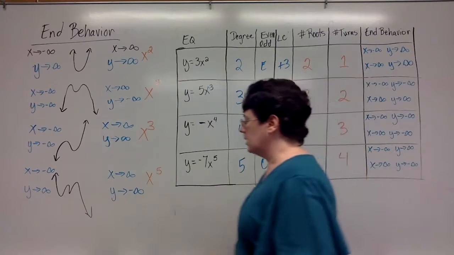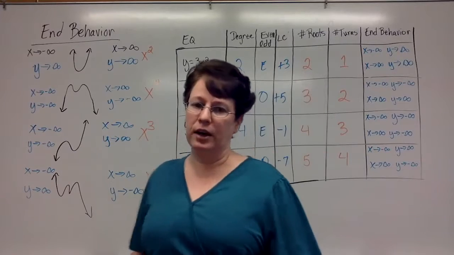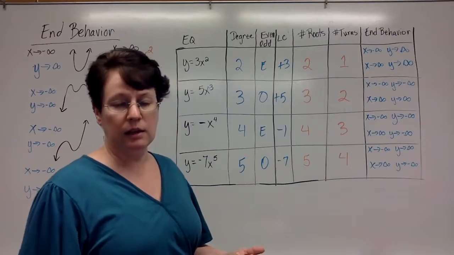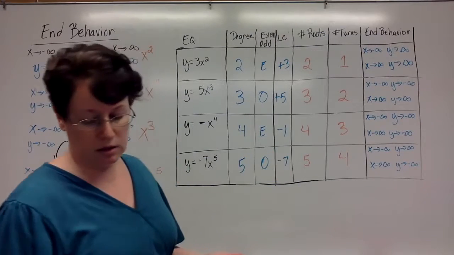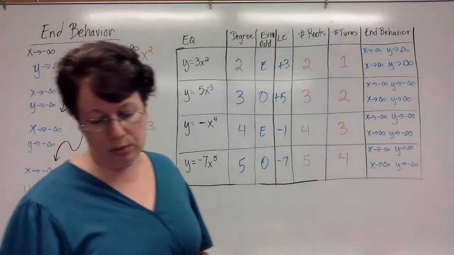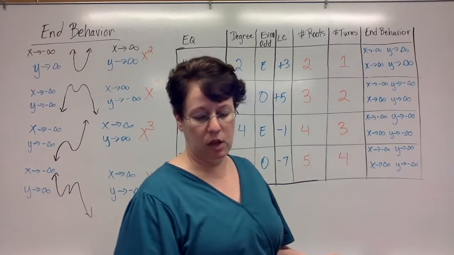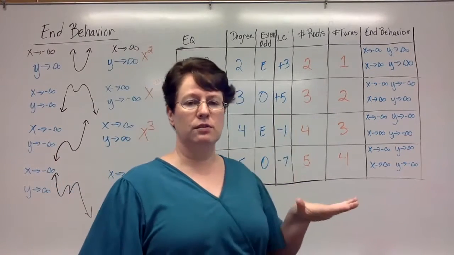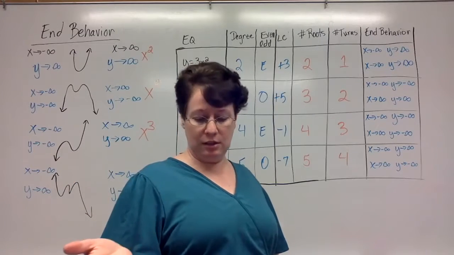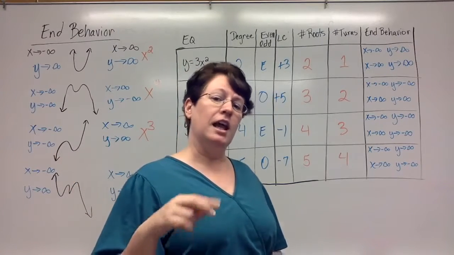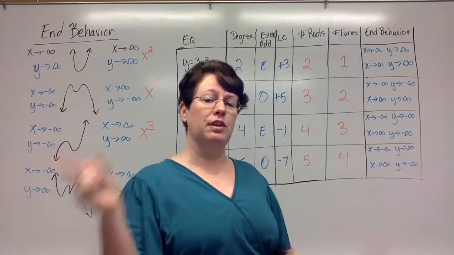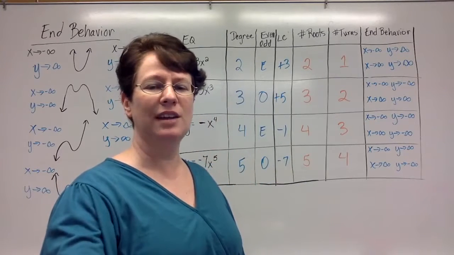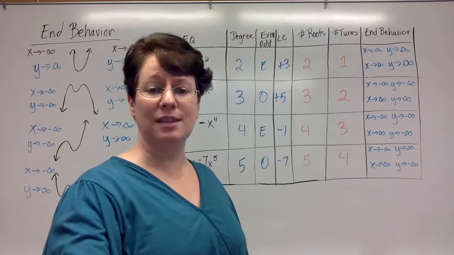Now you may say, Mrs. Booth, this is all cool, and that's fine. Remember, these are common sense rules, right? This is to help me. So we're going to look at 3 examples. I'm going to do a logic diagram for you, and then we'll look at 3 examples of how we can use this information where I give you an equation or a graph, and you can predict basically what the other one is going to look like. And it's really cool because then you're less likely to make mistakes later on.